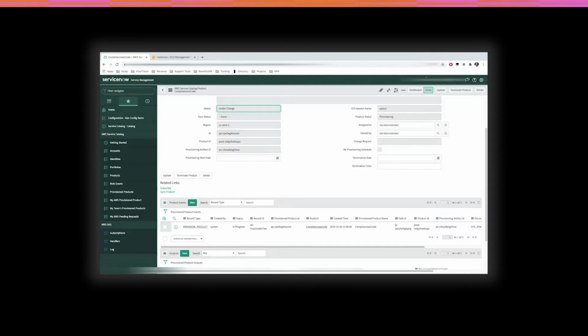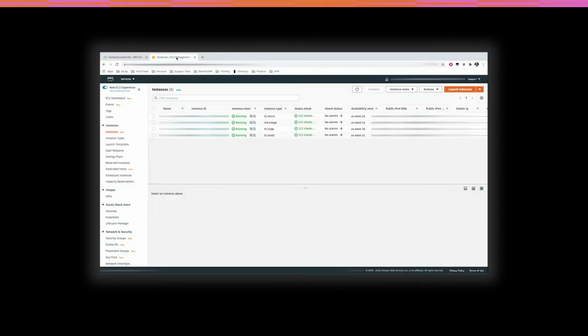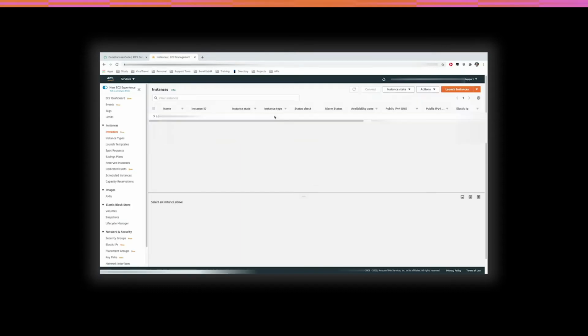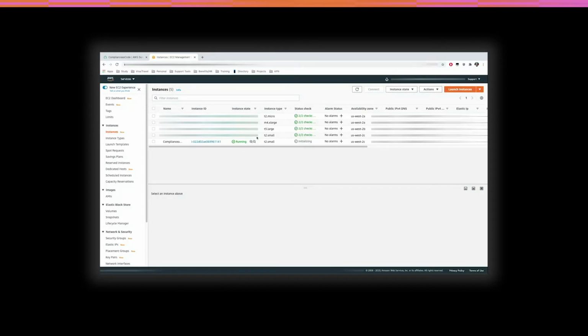While this is in progress, let us navigate to our AWS Console. In our console, as you can see, we have a number of EC2 instances that are currently running, but they're all tests. So I am going to refresh this to make sure that the one we have orchestrated is being created. As you can see, that is the new instance and it's being initialized. So the first step of a compliance as code framework starts with provisioning.